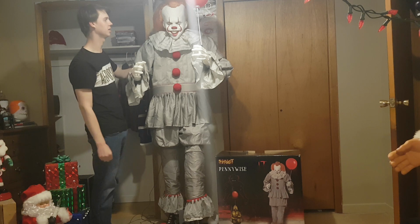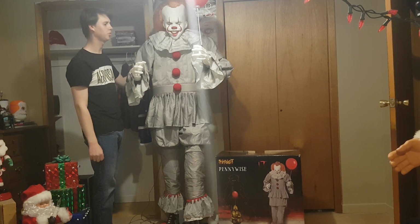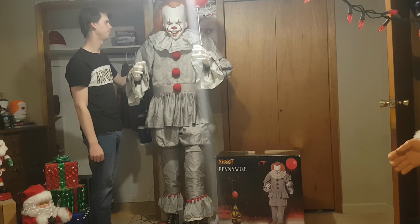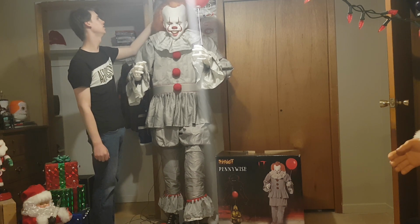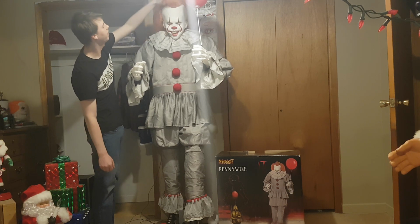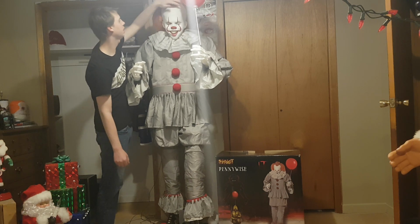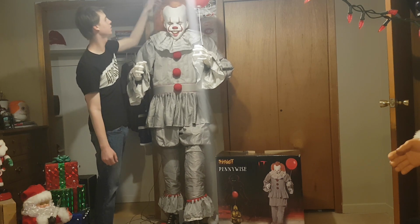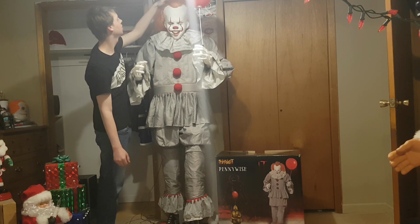Also, I have another complaint. Not major. These are not major complaints. They could be redone. You could get the head rehauled. The hair could have been better. I'm not gonna lie, the hair could have been done better on the Pennywise. I find when he jumps up, the hair goes like that, and you have to refix it. And I've tried putting hairspray in the hair to keep it in place, but it just doesn't work. It doesn't smell like hairspray anymore, but it doesn't work well.